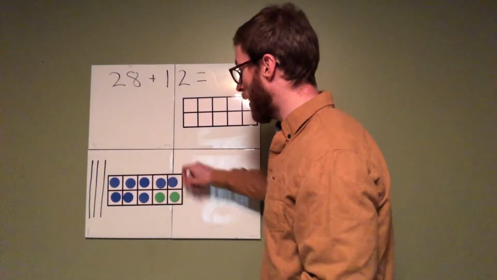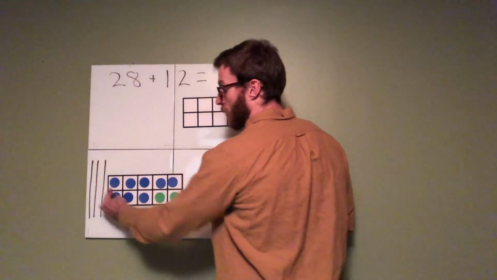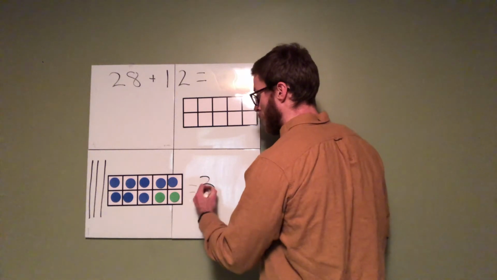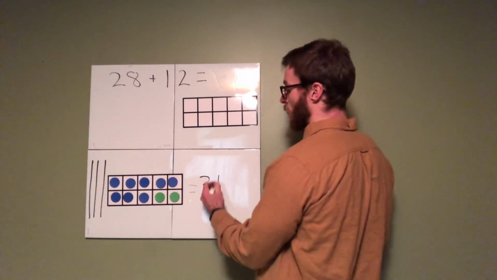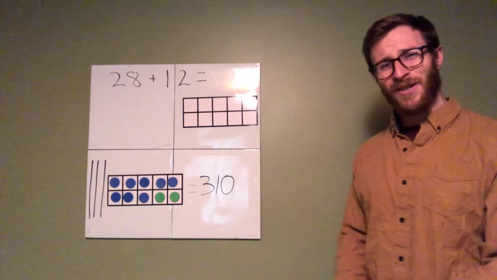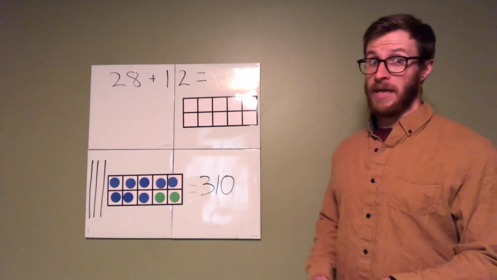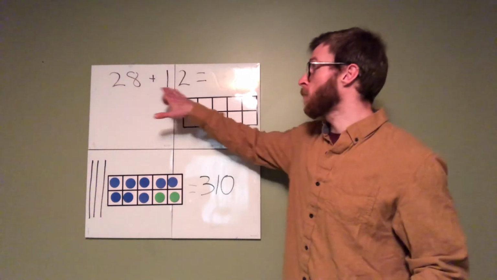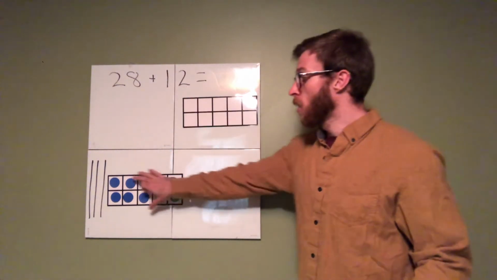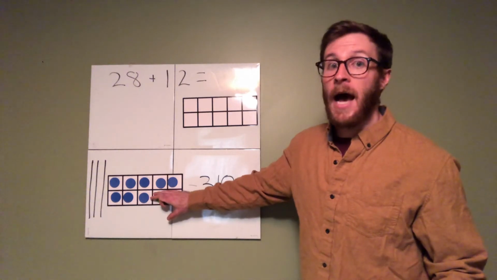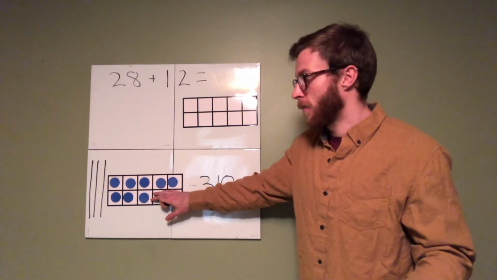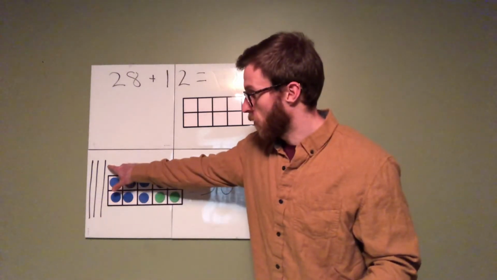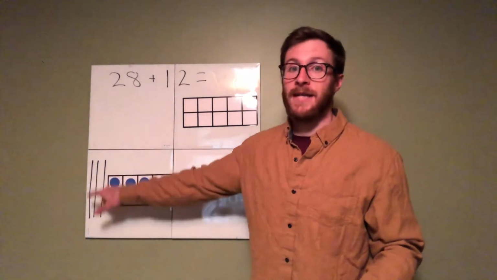So if I'm looking at my picture, I see 3 tens. So, okay, a 3 goes in the tens place. And then I see another 10. Do I write 10 here? Is our answer 310? That's really, really big. I don't think that's our answer. Remember, when our ones places add up to 10 or more, we are making another group of 10. How do we show a group of 10? Because we don't show a group of 10 with our full 10 frame. We've been showing a group of 10 with our 10 sticks.